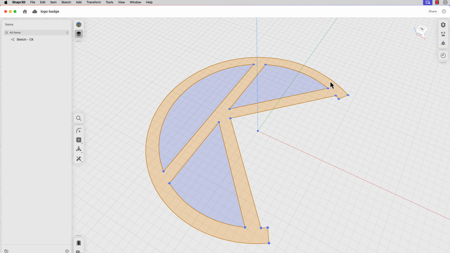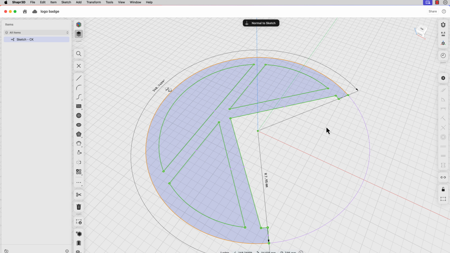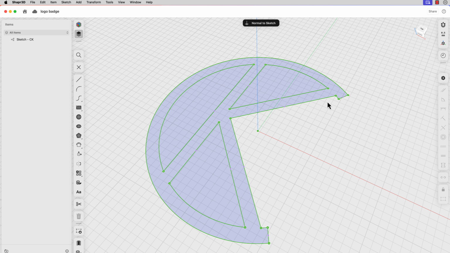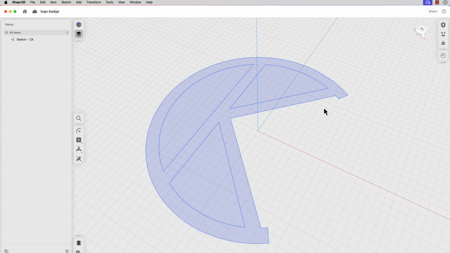Now, as I hover over it, the snapping points become visible. Notice that when I hover near the circular curves that this center snapping point is highlighted. Notice also how this point is directly on the origin, and that's the way I created this logo file. That's very useful because when I import this sketch into another project, it will import directly onto the origin, and it's good to know that the center of my logo will import to a known point, which is also the origin. Now, if you make the origin the reference point for all imported files, you'll know exactly where they are, and it will be easier to move them around. For a circular ring project, this is especially helpful, and you'll see that soon.